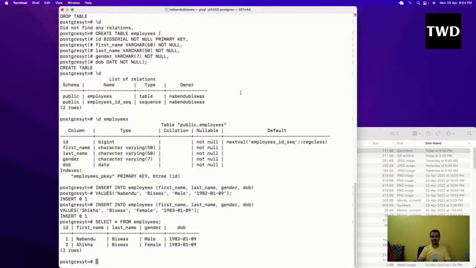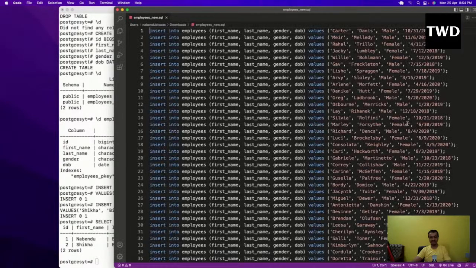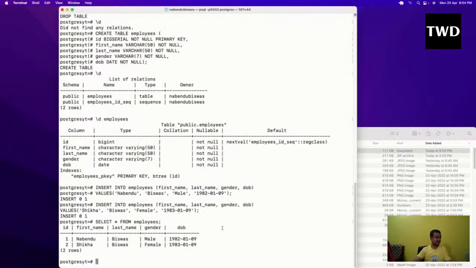And one more thing was there. When I was doing this, there was an issue, because the gender is sometimes more than 7 length. I was facing some issue, and that was also one of the reasons I removed it. Even before removing it, I will show that issue actually.